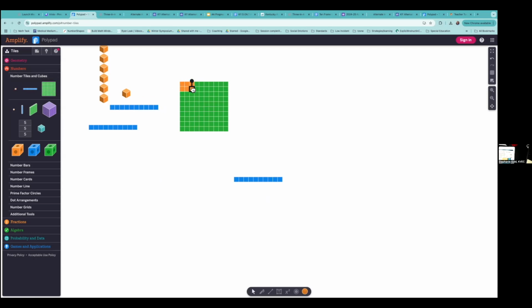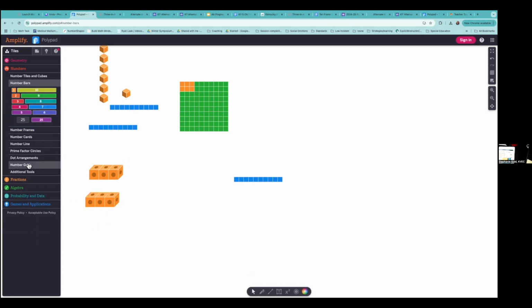Another thing that you can do is, these are the linking cubes, right? And we can put them together and they will actually snap. I don't know if you heard that, but it does do the snap. If your kids are really into using the iPad or those kinds of things, this is a great place to use that. So this is 2 groups of 3.